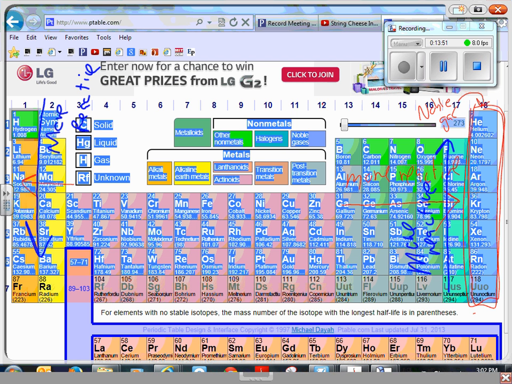Do you have a question? Okay, so the question was about radioactivity. This reactive trend that I'm showing you is for putting chemicals together and they react with one another. Radioactive is when one chemical or element breaks down and emits radioactive particles. So this is not what we're talking about right now. It's not radioactive, it's chemically reactive.